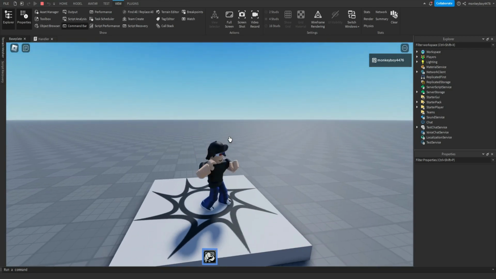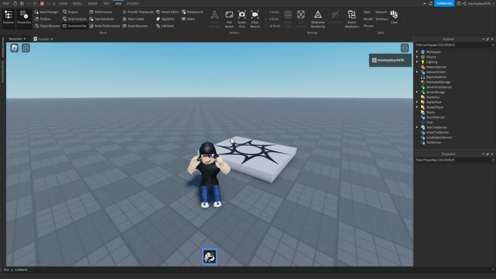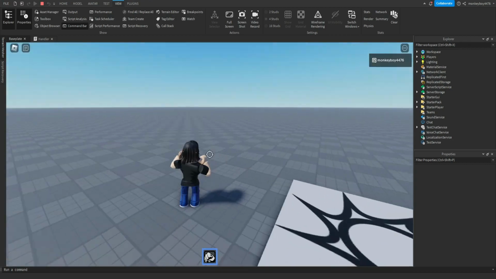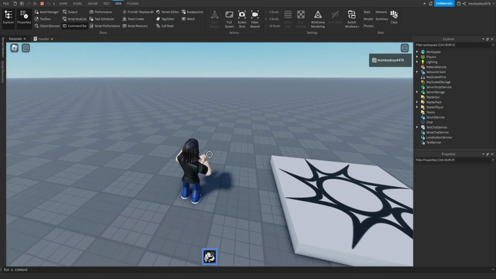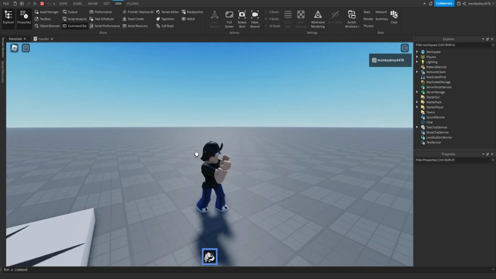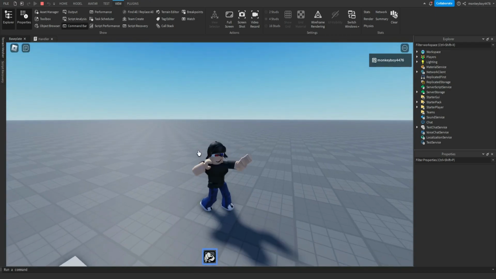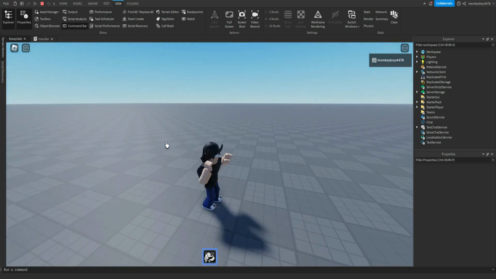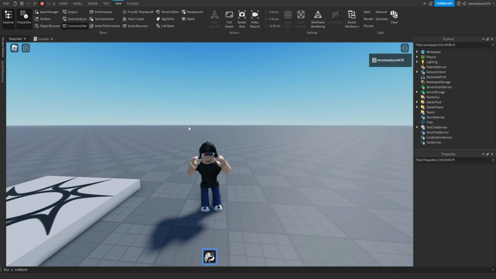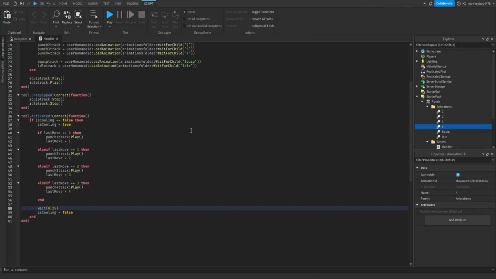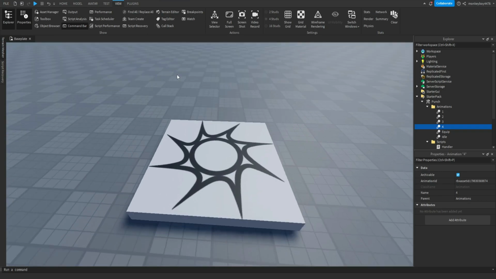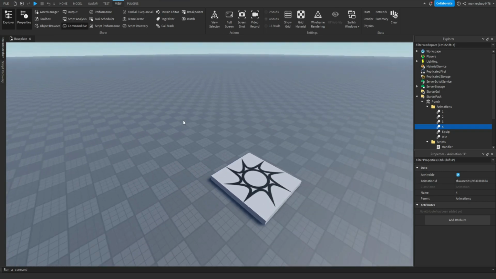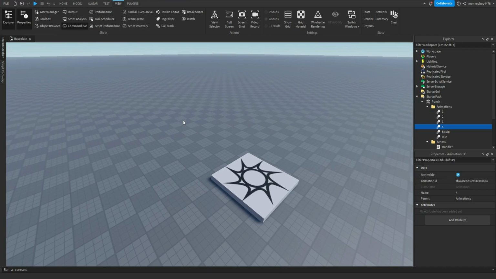That's a lot better. So now you could see, let me enable shift lock. Now you could see the combinations being thrown like that. Every time we click, we get a different punch. So that is how you set up the actual punch combination system. The next thing in the next episode we're probably going to set up is actual hit detection. So if you're hitting another player, you want to actually be able to damage them when you hit them with a punch or something. So that will come in the next episode.